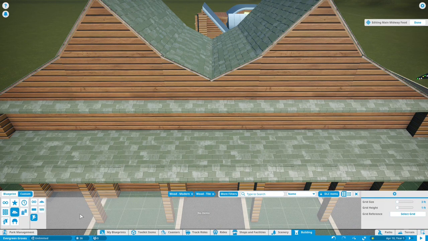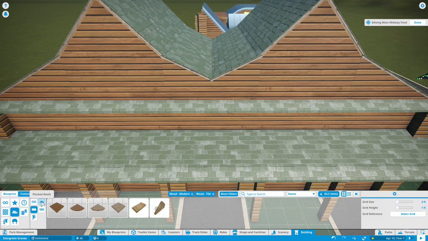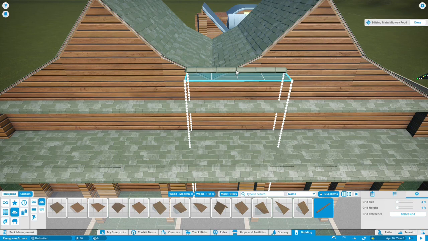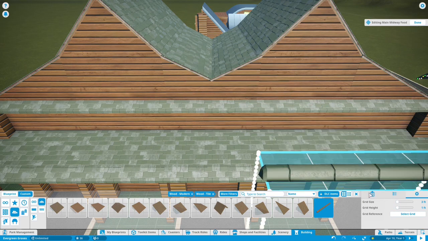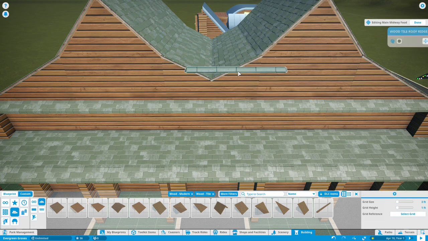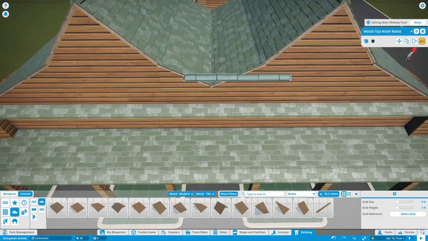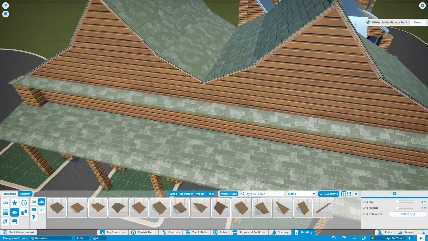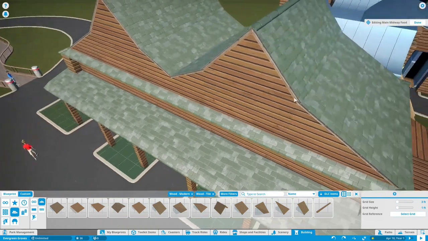Roof decorations, flat roofs, pitched roofs. See, this is what I want here. I want this sort of edge trim piece of sorts. Does this have advanced move? It doesn't have advanced move. See, what I would like to actually do is put this here. The advanced move isn't working. See, I'd like to kind of put that at the angles and everything.